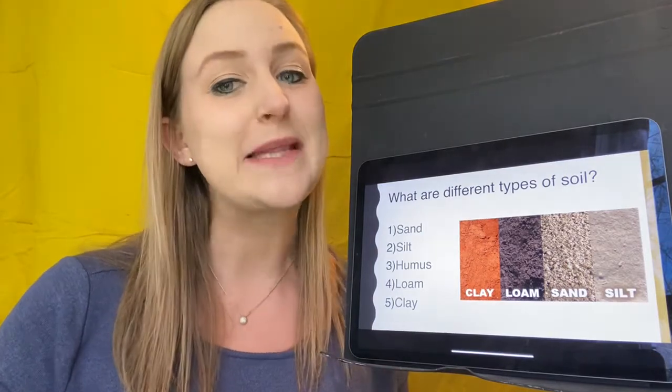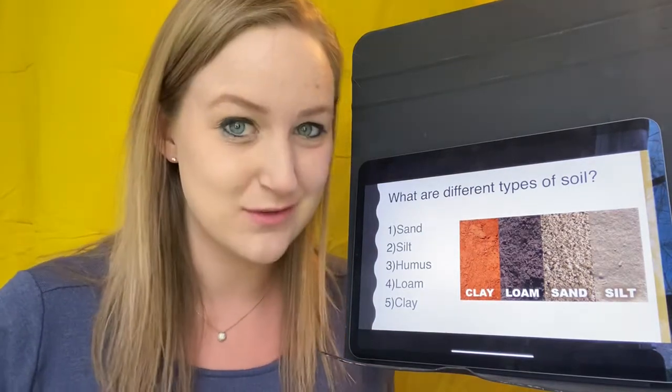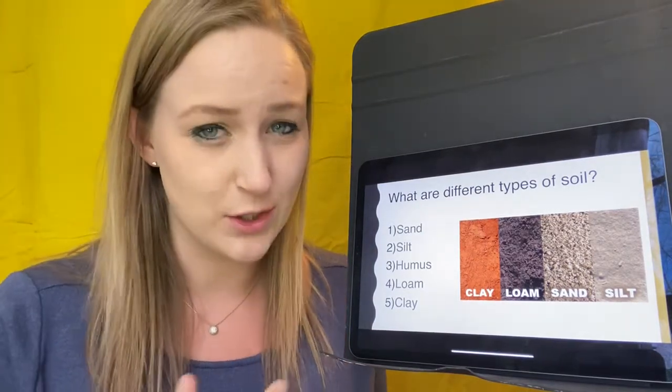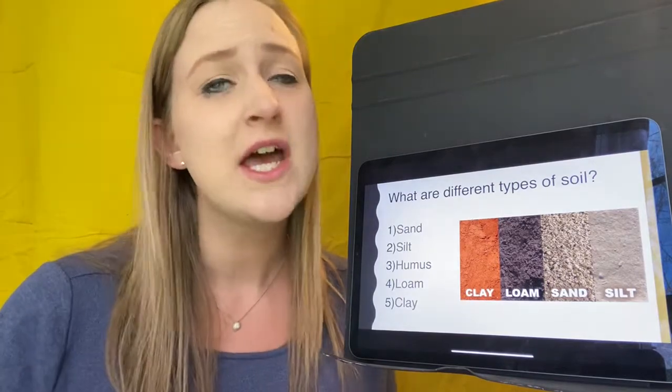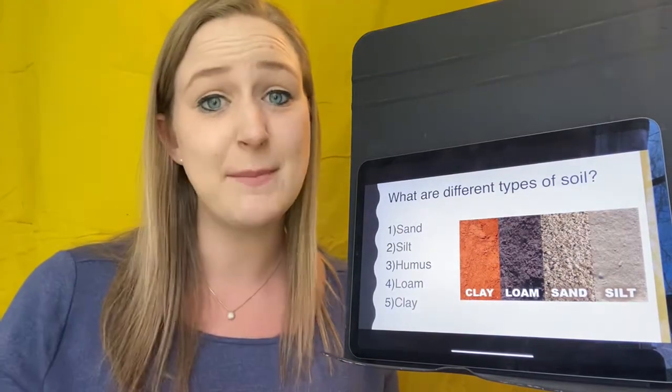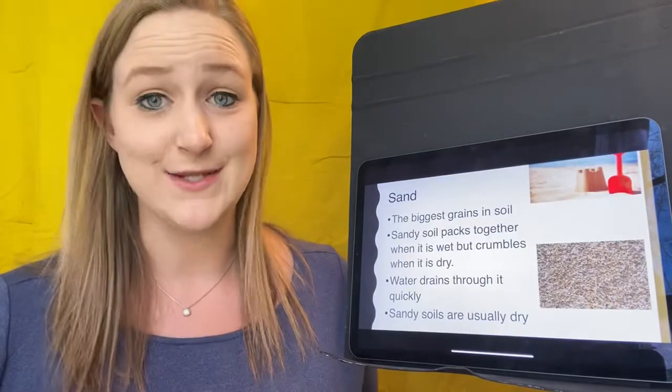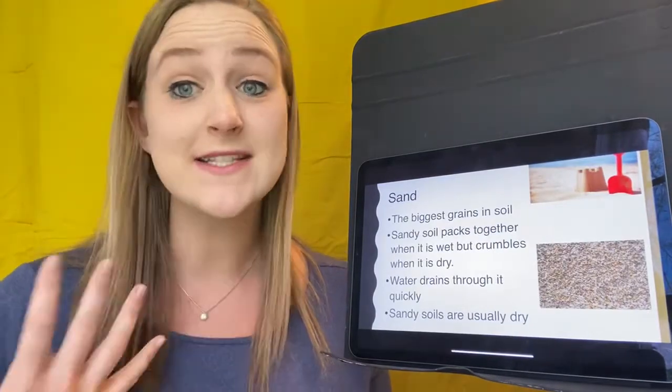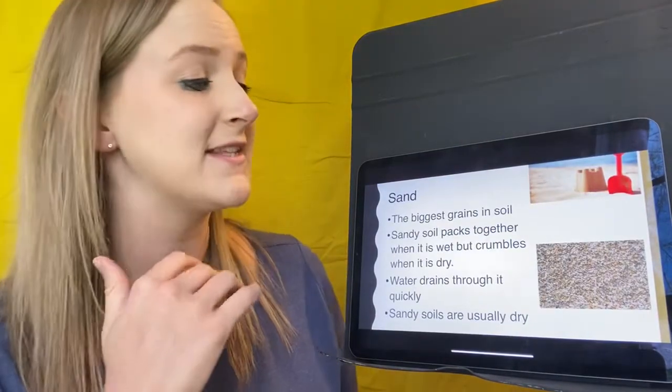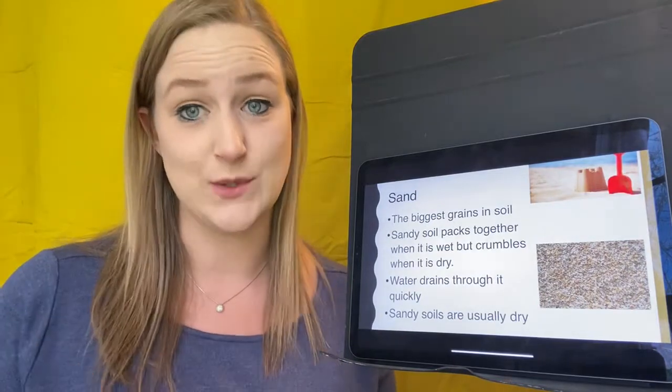Now I know that you know at least one of these words, sand, right? You guys all know what sand is. If you've ever been to the beach, ever been to a playground that has a little sand pit, if you've ever made a sand castle, you know what sand is. So sand is actually a type of soil. It has the biggest grains in soil.